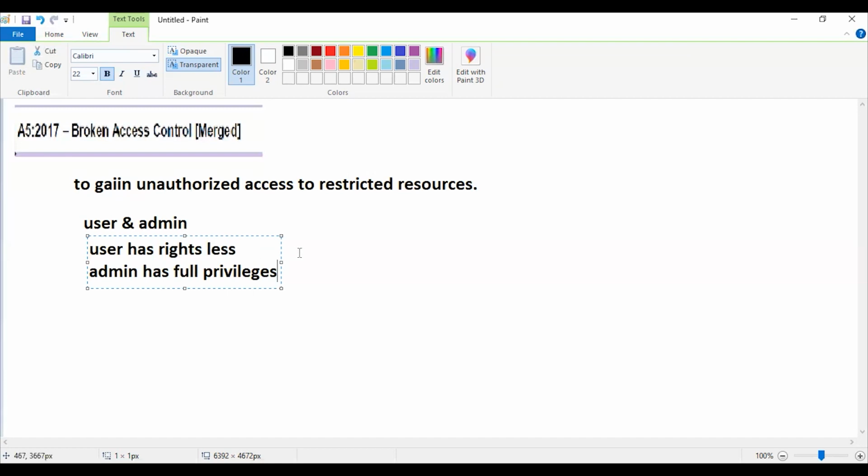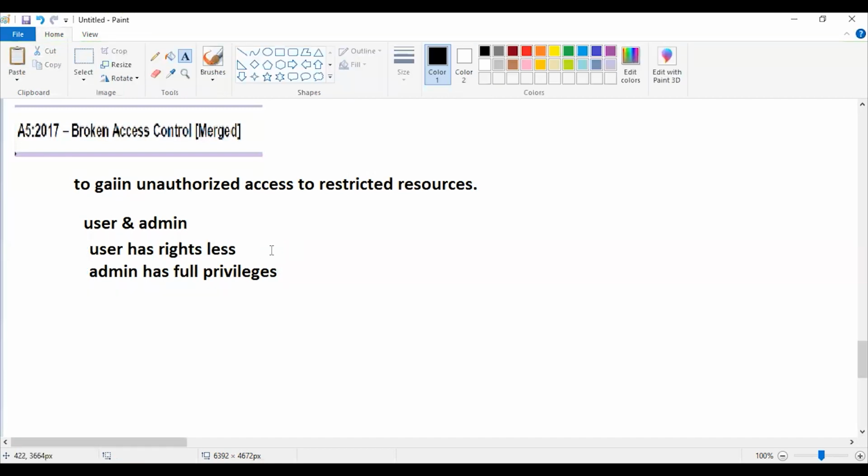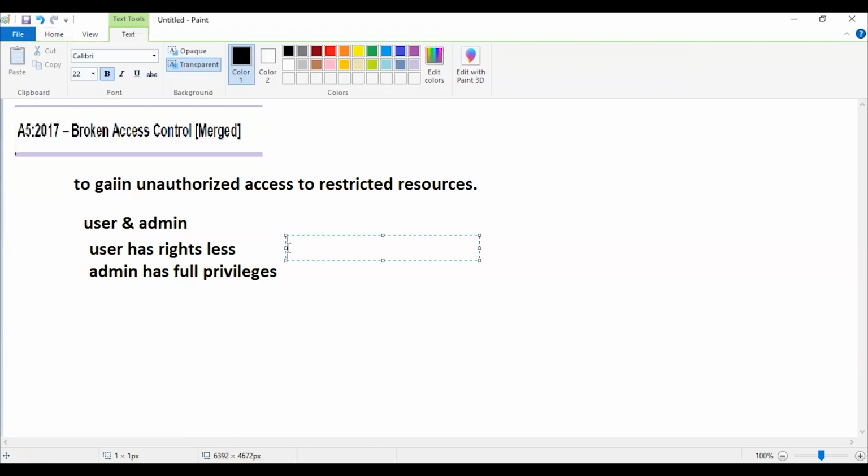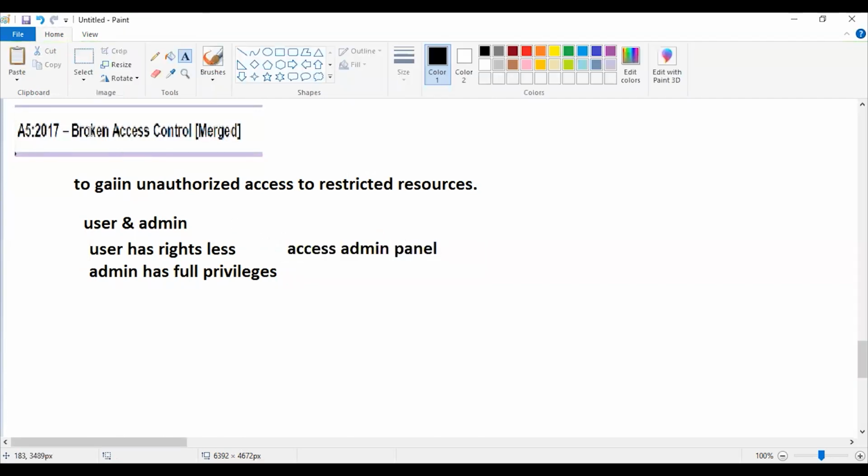But due to some security misconfiguration, the user can access the admin panel. So this can lead to broken access control, where the access control list, the ACL, for the application is misconfigured or broken. So let's have a look at it.